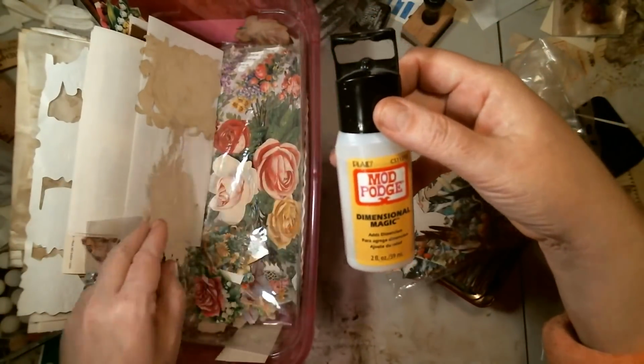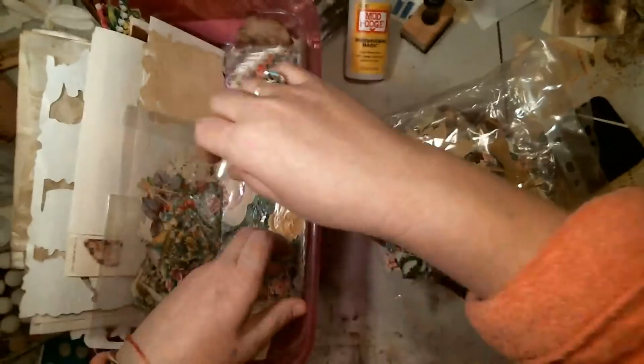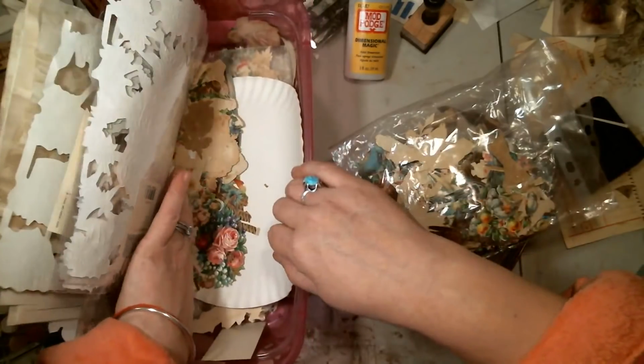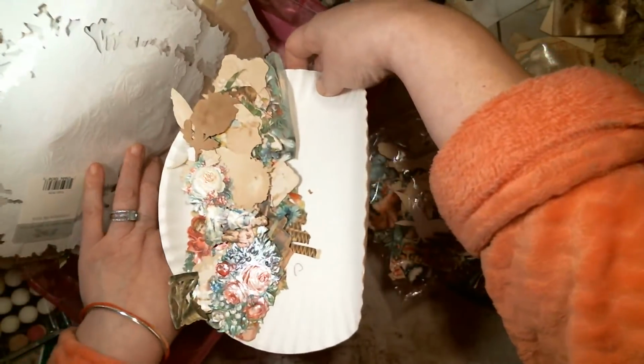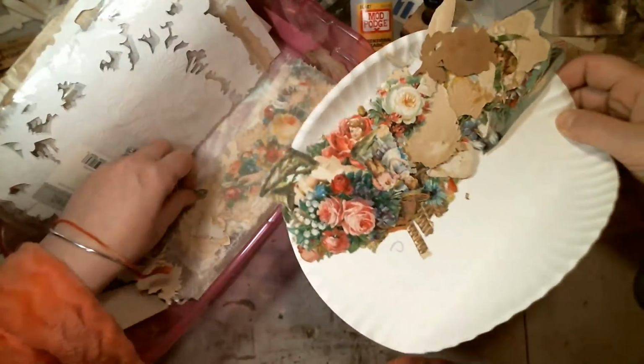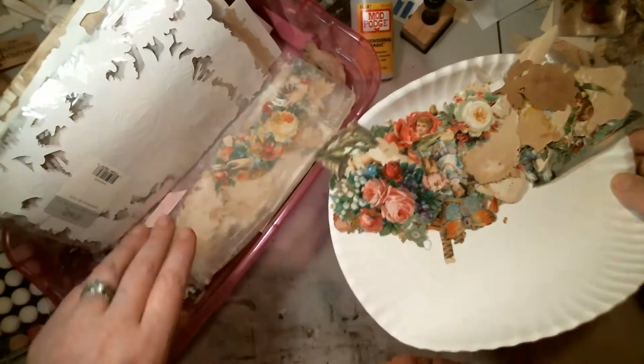And these ones are pretty too. I'm excited. But my yucky ones are down here on the bottom. I kept them on this plate because I know some of the heads are missing, or pieces of flowers are falling off. And these ones are in pretty bad shape too.